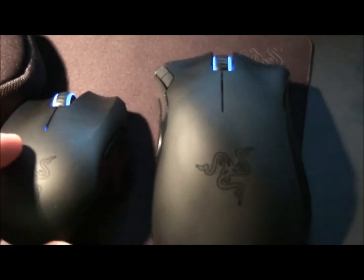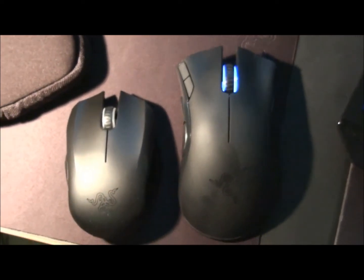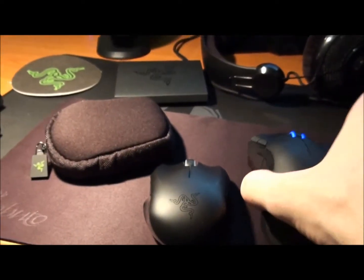So I'm just going to show you it next to the Razer Mamba, so you get an idea of the size of the Orochi. It's quite small, okay? It's very small. But despite the fact of its little size, it is extremely comfortable.